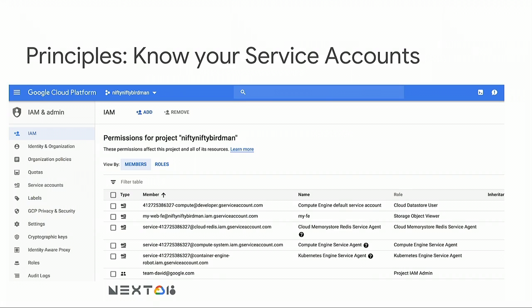You've taken cache at google.com off, you've granted him project IAM admin, you actually granted him project IAM admin through his presence on a team called Team David. The service account at the top has been granted Cloud Data Store user because all it is doing is accessing Data Store, for instance. And so this makes sure that if the job is compromised, the impact and blast radius is limited to Data Store and not, for instance, my VMs or other things.